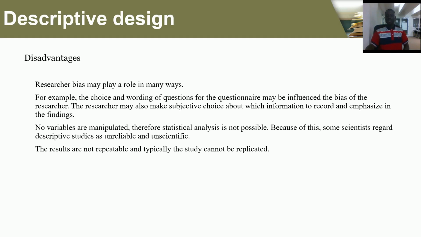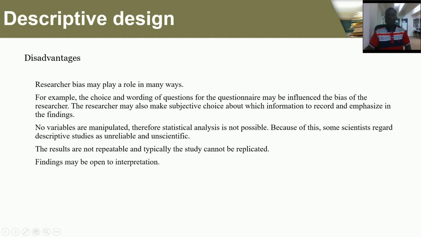The results are not repeatable, and typically the study cannot be replicated since there is no structure that you need to follow as compared to the experimental design, whereby we have some group that we call the control group and the manipulated group that you can manipulate to find the effect of that independent variable on the dependent variables. Here there is not such case, so the study is subjected to other issues that will make the study not be able to be replicated as it can be done in the experimental design.